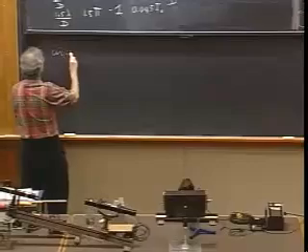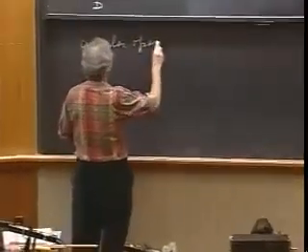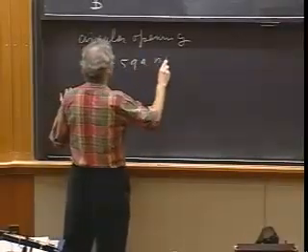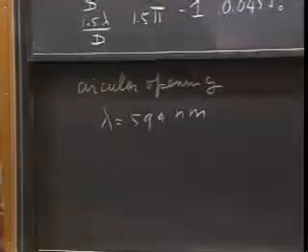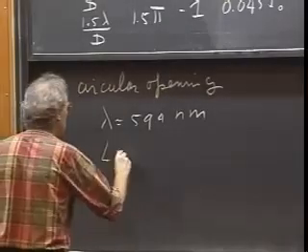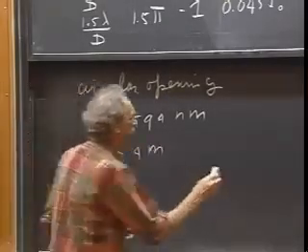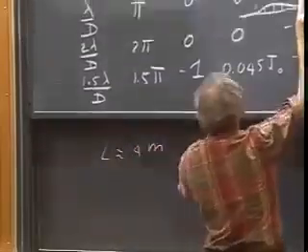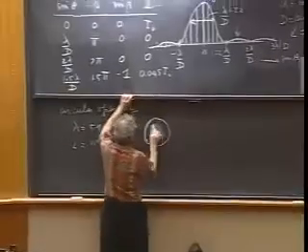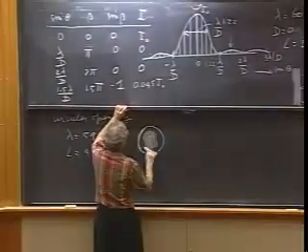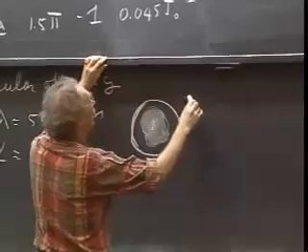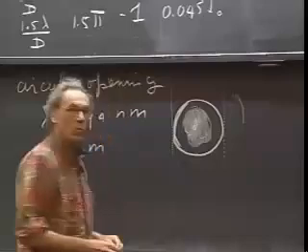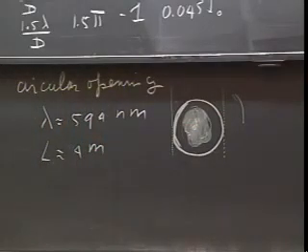So it is a circular opening, call it a pinhole, and lambda is about 594 nanometers. It's also a laser. And the distance to the screen L is about 4 meters. And what you're going to see is a ring, which is this ring, and then you see this light inside. This is the very high maximum, and then you will see more rings outside. This ring is quite well defined. You're going to see that very sharply defined.